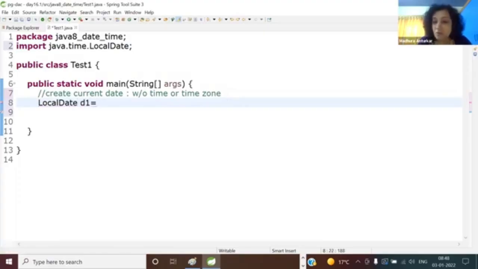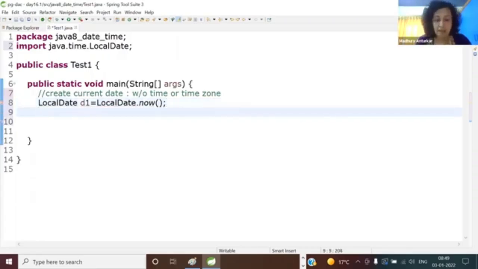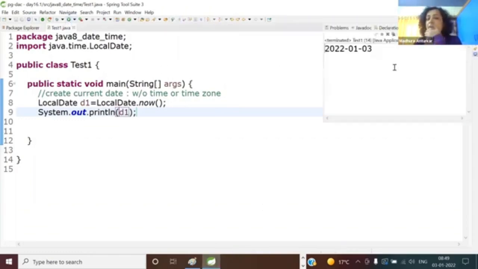D1 equal to, there is no constructor here. So you have to use the API LocalDate.now. Okay. So here you can say, so you got it. And simply, why don't you SOP it? Once you SOP it, it is going to use the overriding form of toString. It will be shown in a year, month, and day manner. So two-liner code only initially. And tell me, is it working?